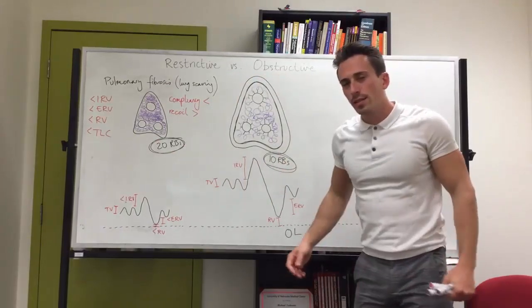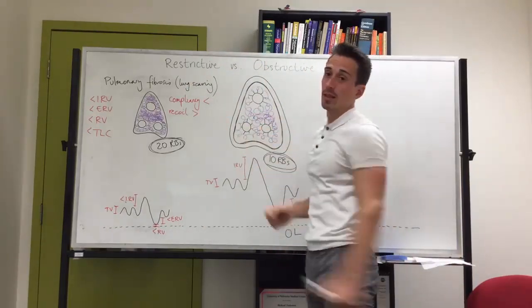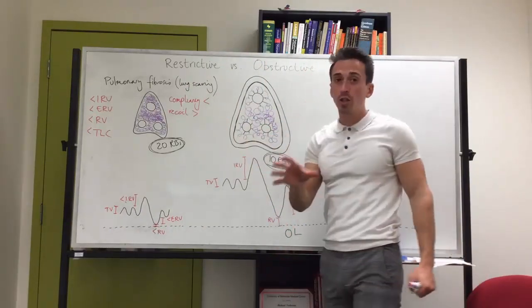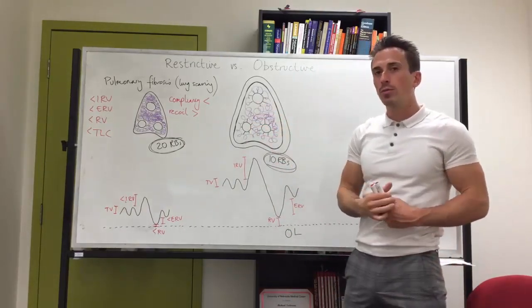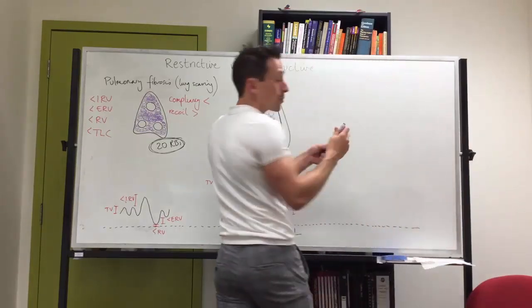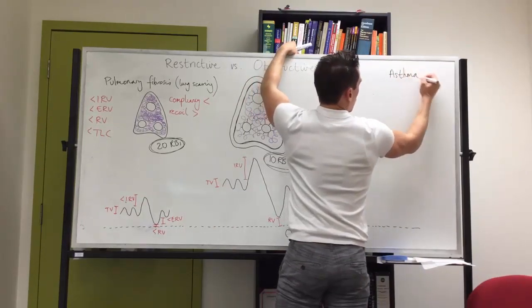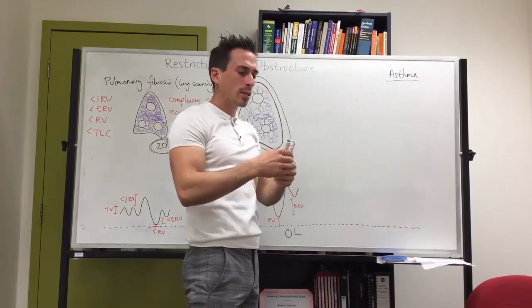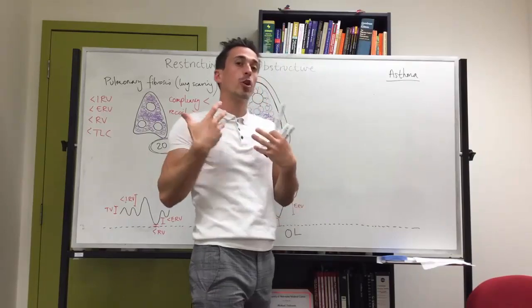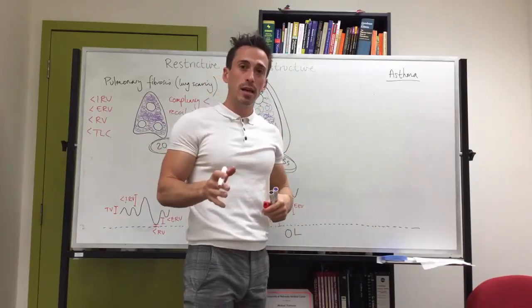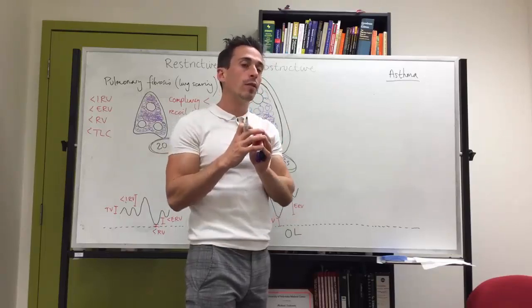Let's look at obstructive diseases. How do they differ? Well, restrictive is some sort of difficulty in expanding the lung tissue. Obstructive is some sort of obstruction in the airways. So here are the airways. Now, there's a couple of common obstructive diseases you need to be aware of. These common obstructive diseases include asthma. That's one. Now in asthma, we're going to have a number of other videos available to you that discuss asthma and the following, so I'm going to be very quick in the way I describe it. Asthma is a reversible disease which involves narrowing of the airways.